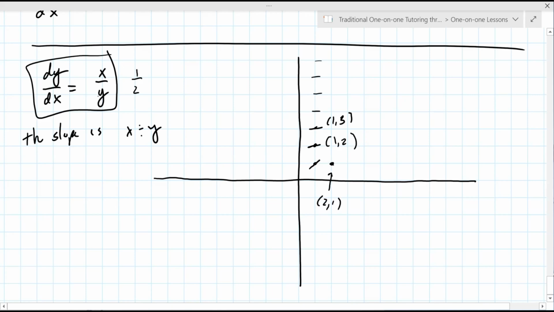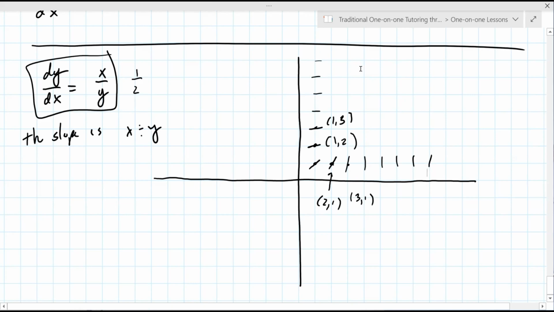That means the slope is 2 over 1. So it's steeper than this. So it's like that. And then the next point here is like 3, 1. So it's even steeper. And then these eventually become like that. So you can't draw that many because we're not that good at drawing this, but you're supposed to show that it's getting steeper and flatter going this way.